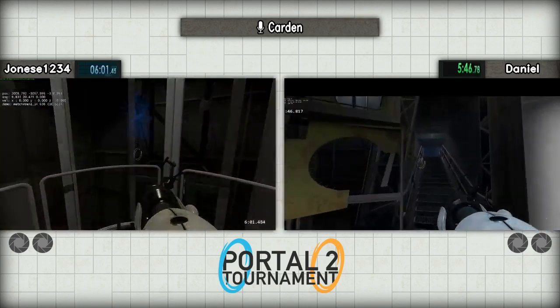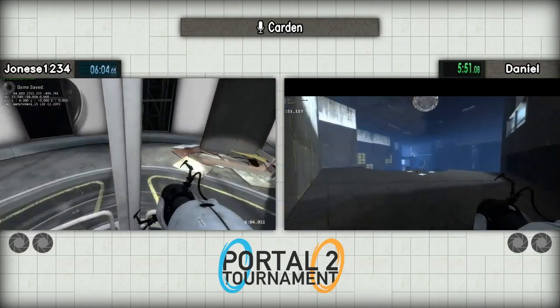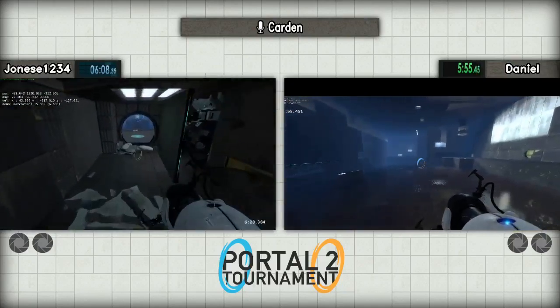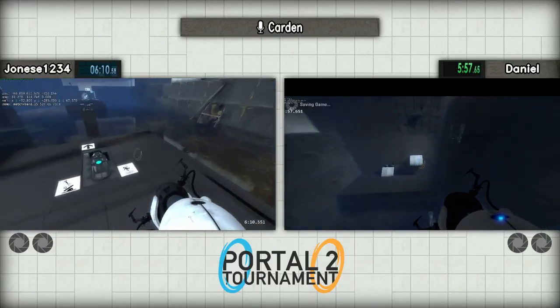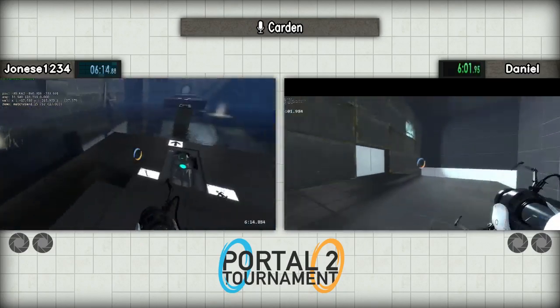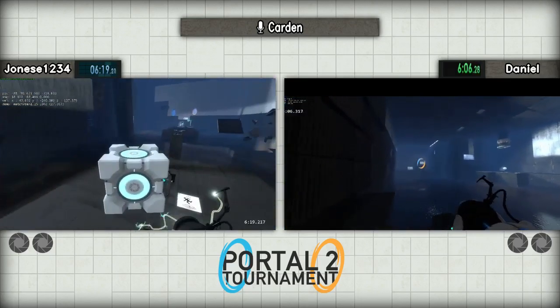So Daniel entering Trust Flame. These two maps, Catapult Intro and Trust Flame, are mostly there to introduce you to faith plates, and they're not really difficult puzzles, and there's not too much to skip. You can see Daniel doing this here. He's just going to strafe instead of taking the rest of the faith plates. It saves some time, but that's really the most exciting thing he does.